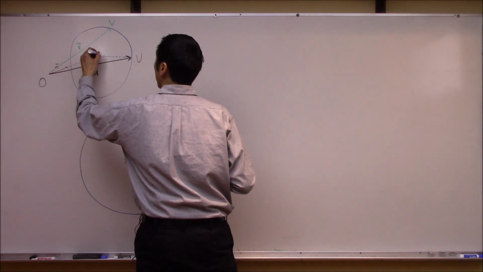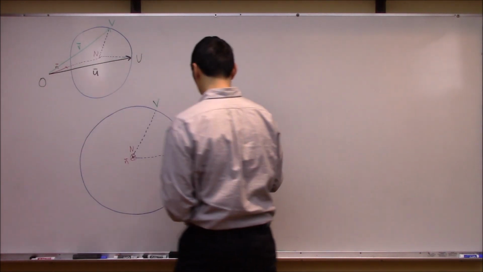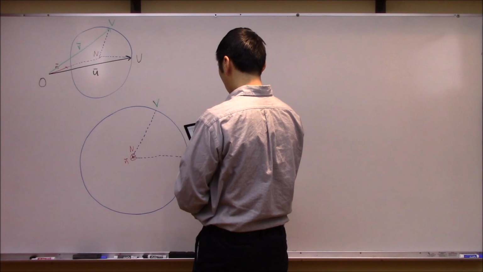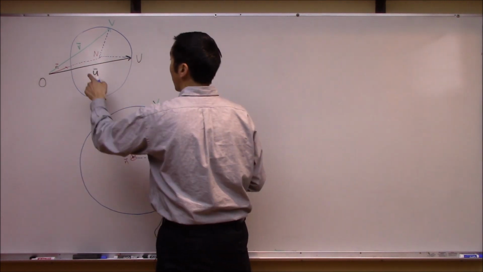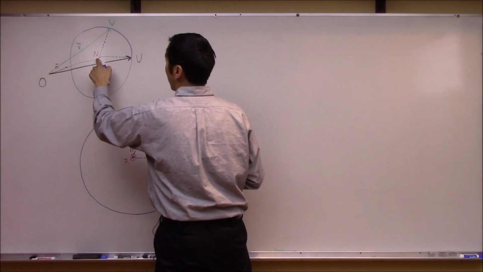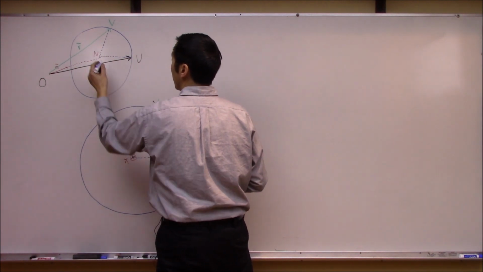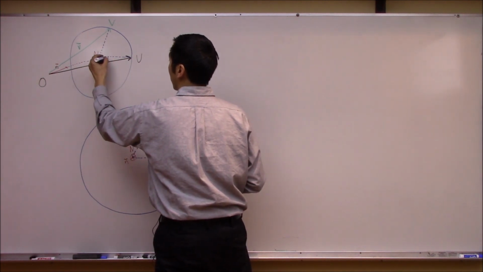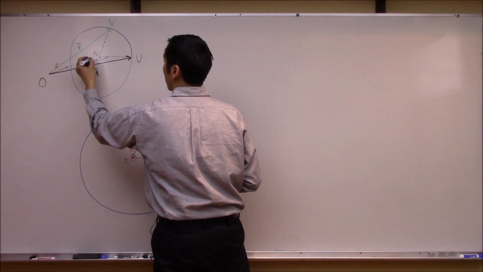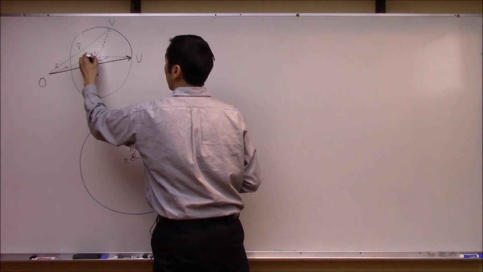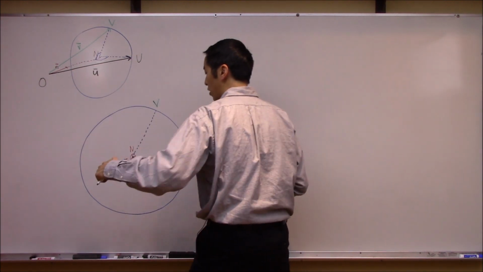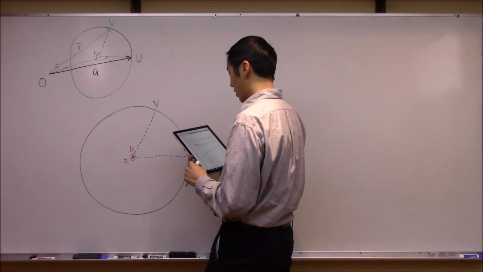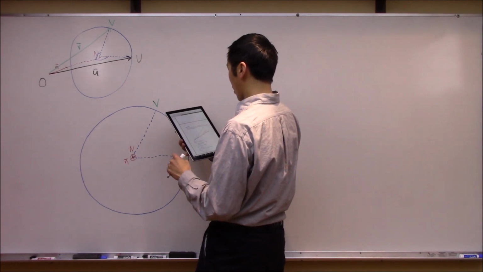Maybe I should have drawn this angle. Right? So I think we make a couple of notes here. Well, we can see that the angle between this red dashed line and both of these blue dashed lines should be right angles here, right? So this should be a right angle, and this should be a right angle. There's two right angles because it's normal to the board here, right? Okay, so let me see here. I think that's pretty good.